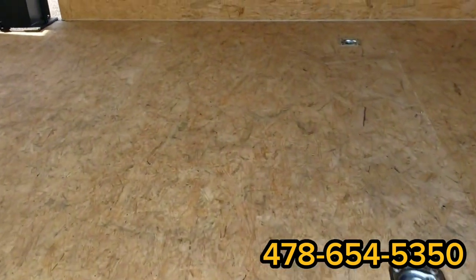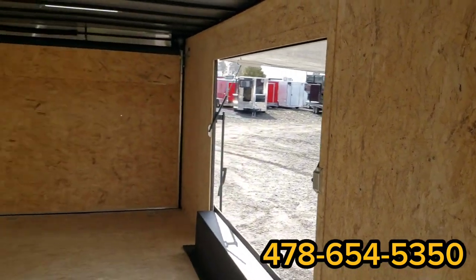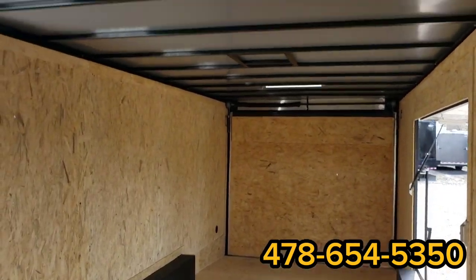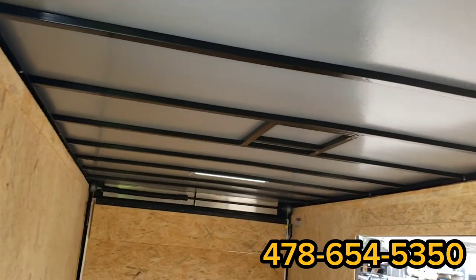You've got 3/4 wood floors, 3/8 wood walls. I'm just getting this all kinds of backwards. You've got two lights in the ceiling. Those will come on when you open and close the door. There's a sensor in it.